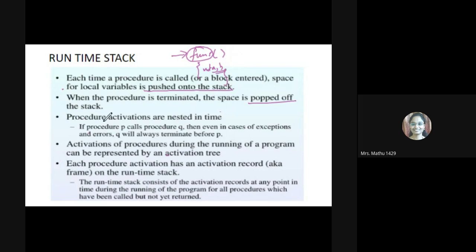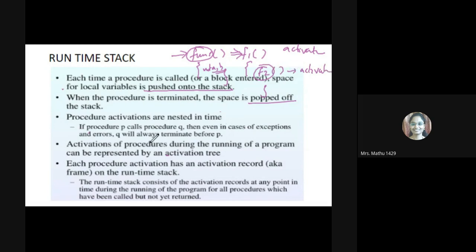One more thing, procedure activations have to be nested in time. What is the meaning of that? While you are calling a function, inside the function you may be calling another function. When this function is called, you create an activation record, and inside it you call another function, so an activation record for that function is also created.